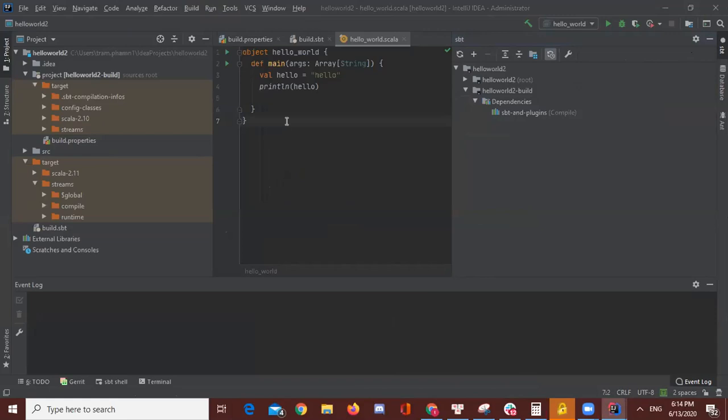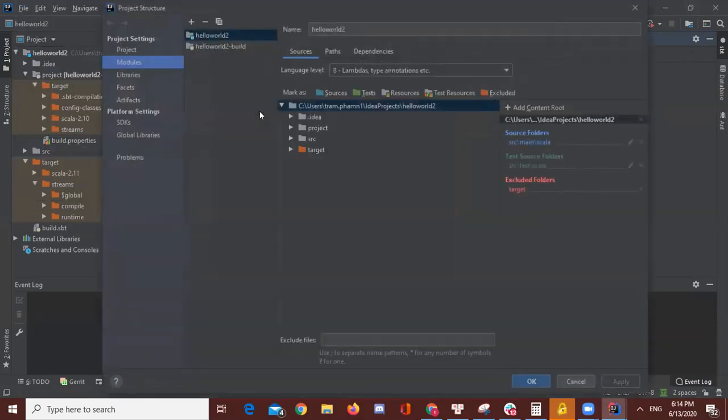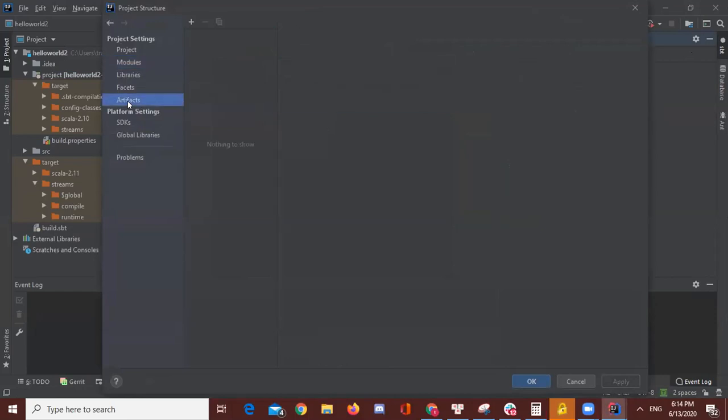So, to control. Okay, so you just first go to the file and go to project structure, this one. So now the next one, you can see here the artifacts. Artifact actually creates the same jar file. You can use multiple ways to build a jar file, but this is the simplest and easiest one.